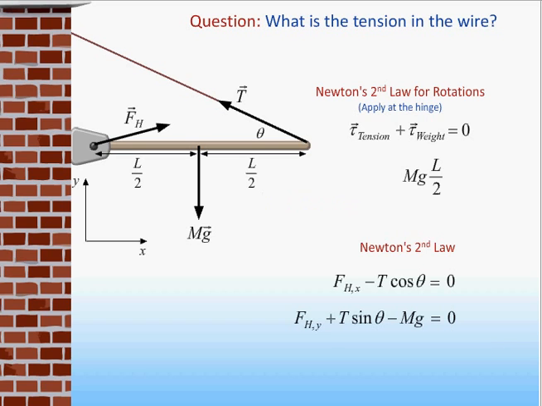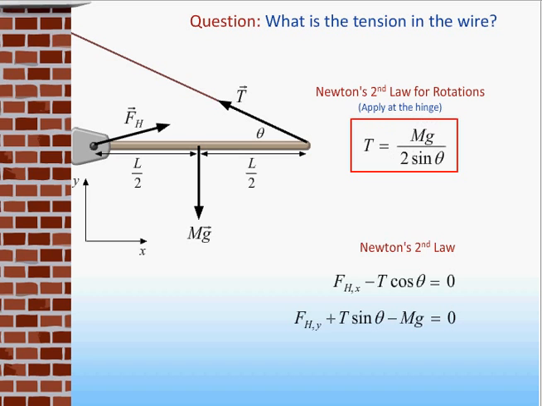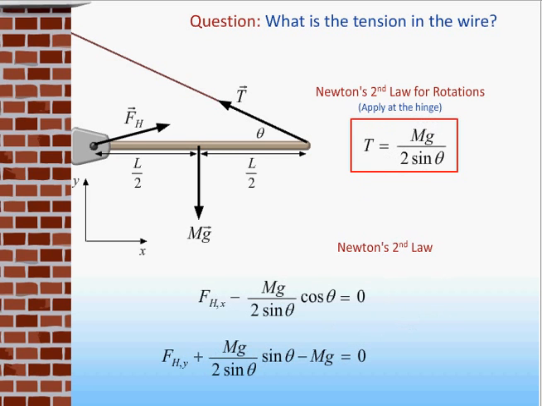The magnitude of the torque due to the wire is equal to the tension of the wire times its lever arm. Using the right-hand rule, we see that the direction of this torque is out of the screen. Therefore, the two torques are in opposite directions so that we assign them opposite signs. We can solve the resulting equation to find a simple relationship between the tension in the wire, the weight of the beam, and the angle of the wire. We can now determine the force the hinge exerts on the beam by solving our two original equations we found using Newton's second law after substituting in our newly found value for the tension in the wire.